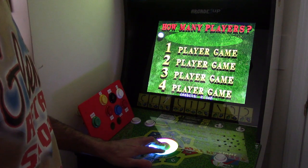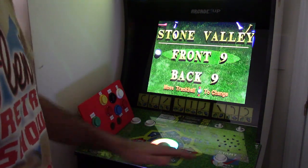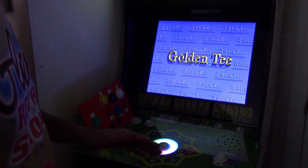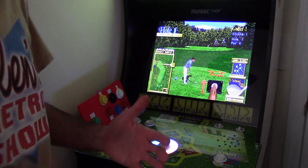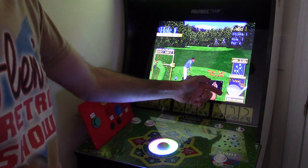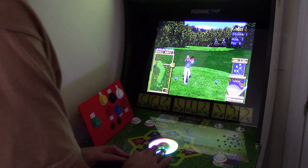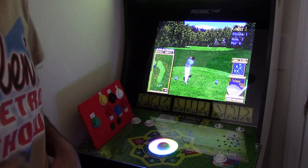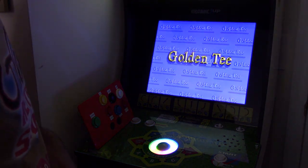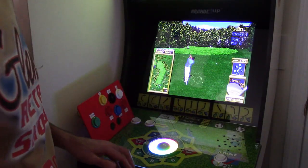I get them on the lowest mode right now. So we're going to go to one player game. The problem is that the pushing effect gives a very low output. Right now I have a wood driver that's getting about 250 yards. And you can see right here, no matter how hard I do it, I barely get any travel on the ball. So obviously this is completely useless as a replacement for the game.